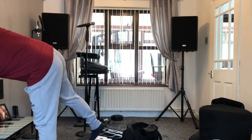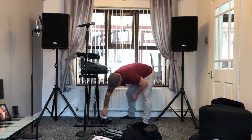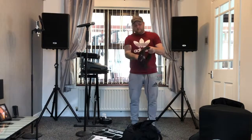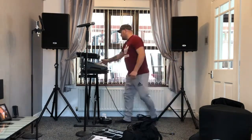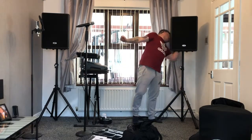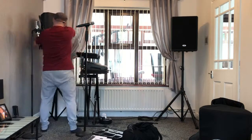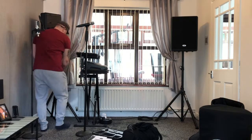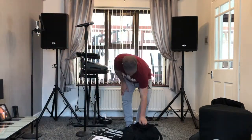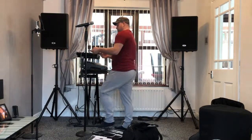Plugging it in. Laptop, mic, speaker stand, speaker cable. And now I tend to put the right one on the right side of me, left one on the left side, because they do come numbered up. There we go. Just two more leads to plug in. And we're done. Simple, fast.